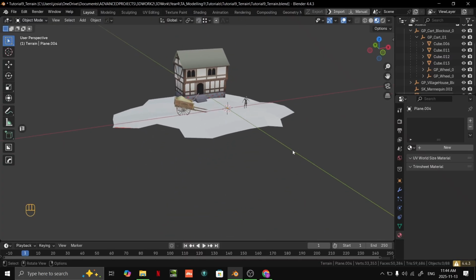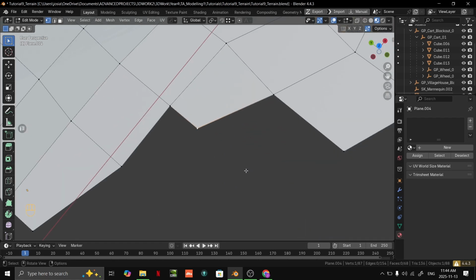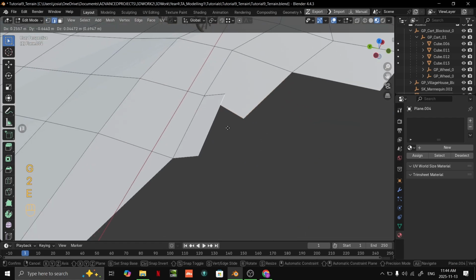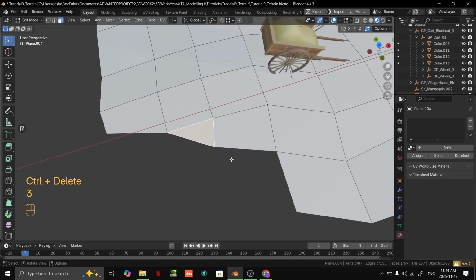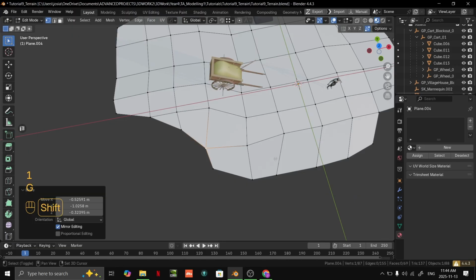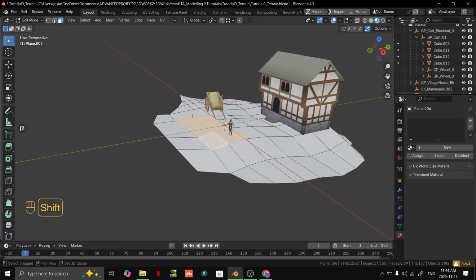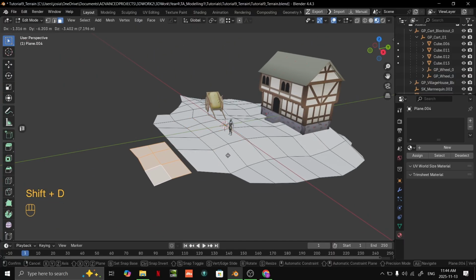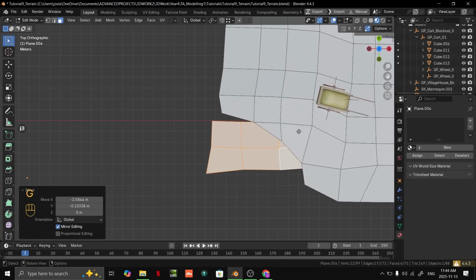So what I'm thinking is maybe I want a little drop off in one spot in this environment here, in this terrain. So what I can do, I'll leave a triangle there. Triangles are not the best thing to leave, but I'm gonna leave that there. So I'm just gonna go into face select mode and just shift select a few of these faces and then Shift E, bring those down, maybe here.